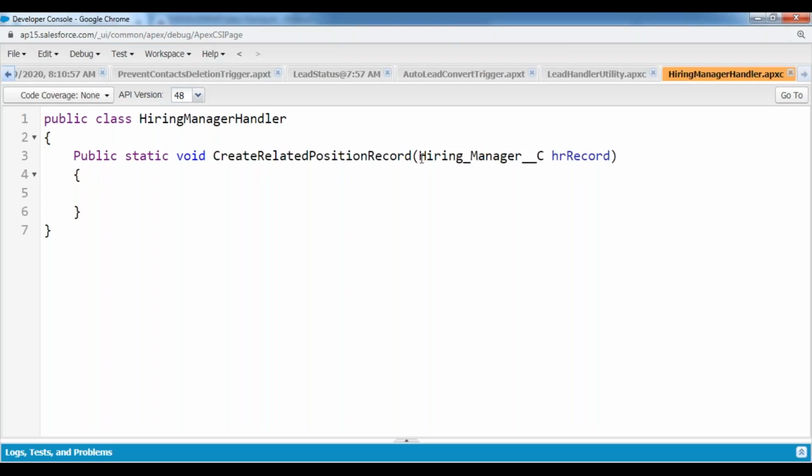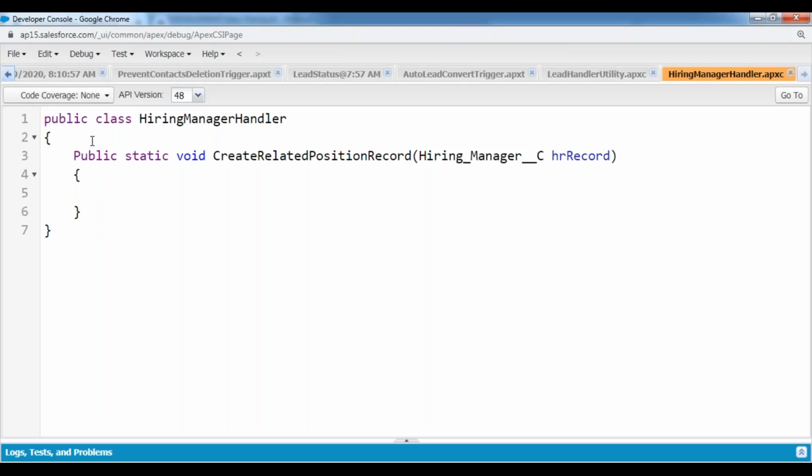Or else we can collect the ID, or a list of parameters, depending upon your requirement. That facility is also available. We can pass the hiring manager record ID, or the complete hiring manager record. Here in this case, I am going to pass the hiring manager record to this particular method.